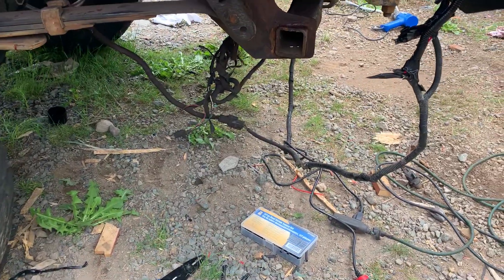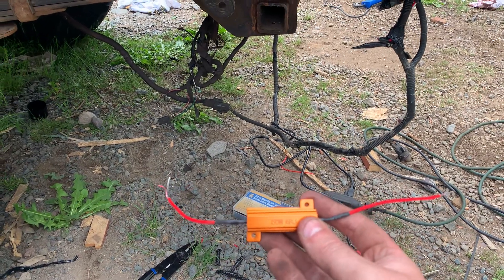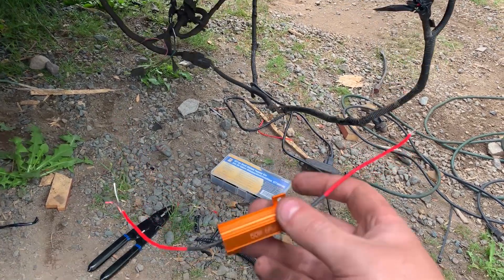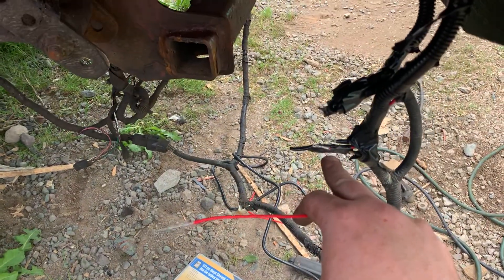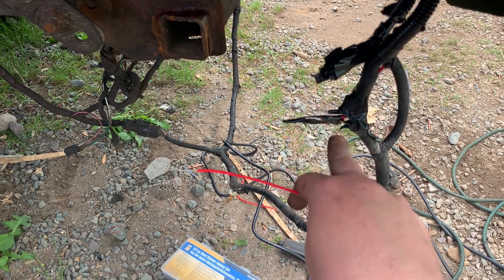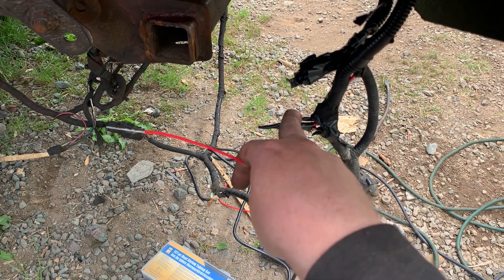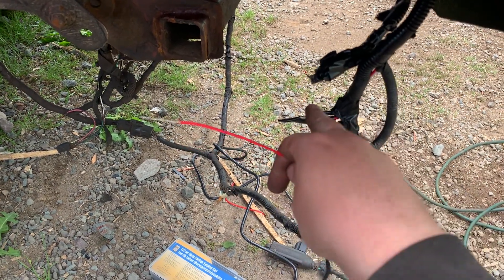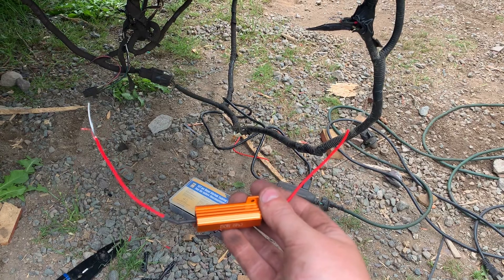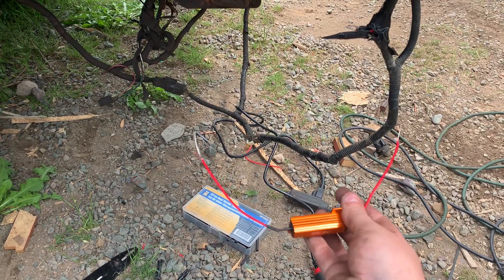So this is kind of funny — I literally just finished soldering and wiring this whole rear end up, and guess what? The resistors showed up at the door like an hour, half hour later. These are my resistors to stop the taillights from flashing quickly when we use a turn. They're extremely easy: all we're going to do is tap in parallel — tap into the turn wire, which is the green with the orange, and tap into the ground, which is white on the taillight itself and black — tap it across in parallel. That way it senses the resistance and the truck thinks it has a normal bulb. I'm just going to trim this down to size and solder in place.